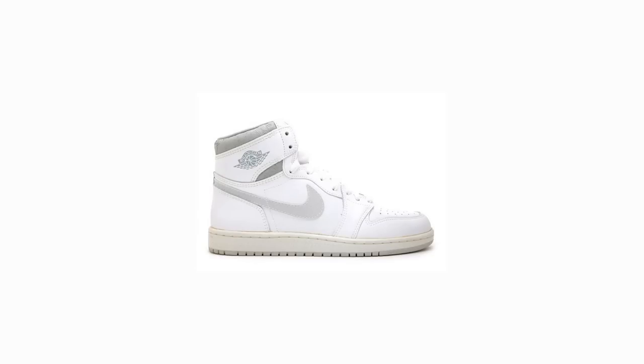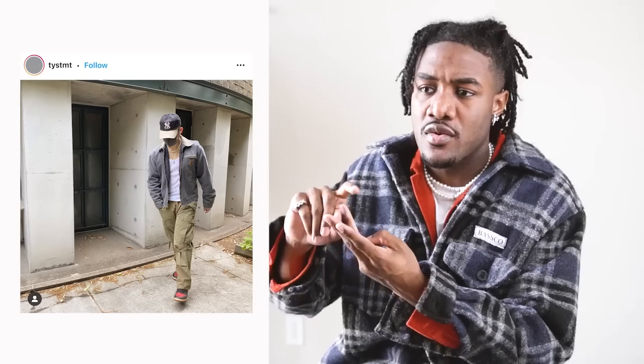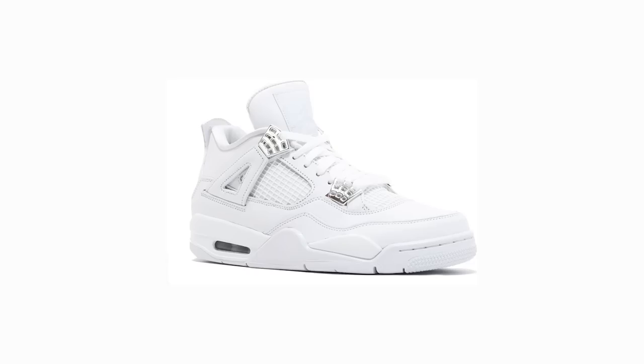When it comes to shoes, the most common pairs you're going to see within this category are Jordan 1s or some variation of them. Within the Jordan 1 category, you're going to see more of the white-based colorways — the gray joints, the Chicago ones, the Celtics or forest green type joints. You also have Reebok Classics or Club C's, the New Balance 550 models that everybody has been wearing, and every now and then a pair of Chucks. You'll also see Doc Martens or any type of boot, combat boot, or crepe boot style shoe. Lastly, you'll see some Jordan 4s, especially metallic colorways, cool gray, or black cats.